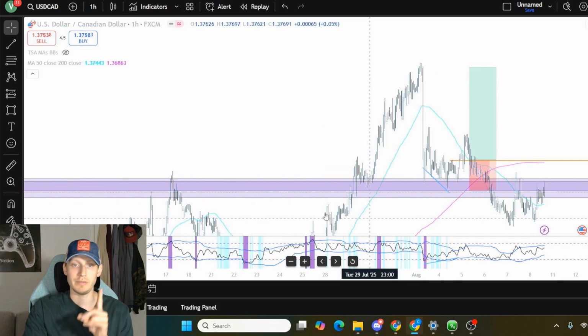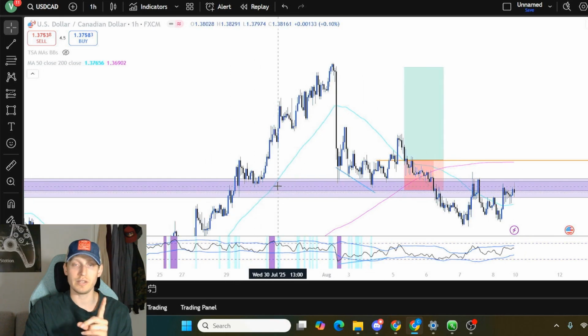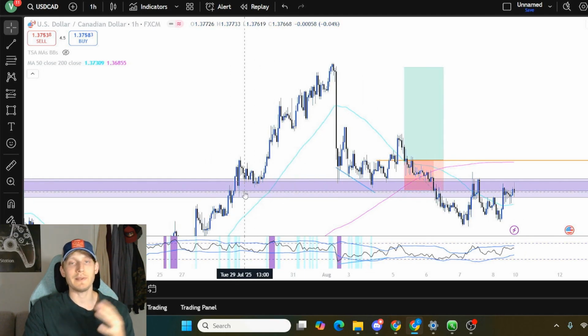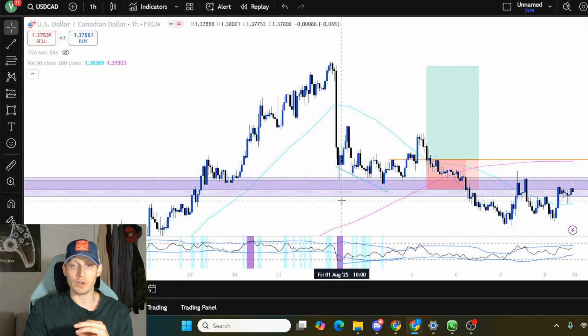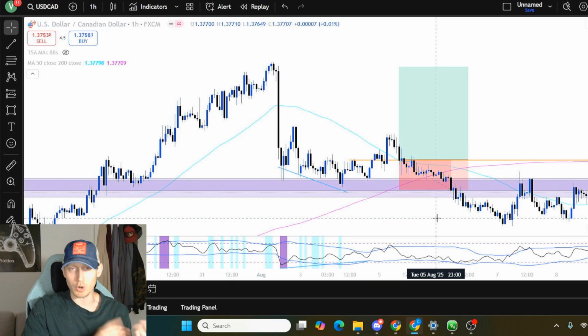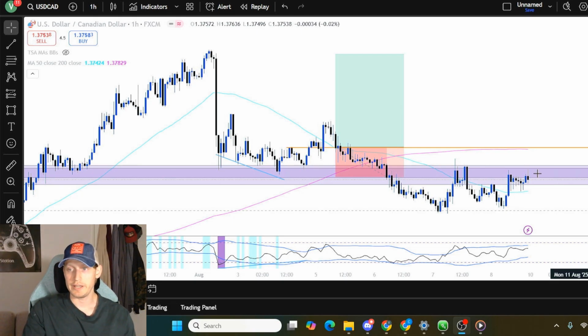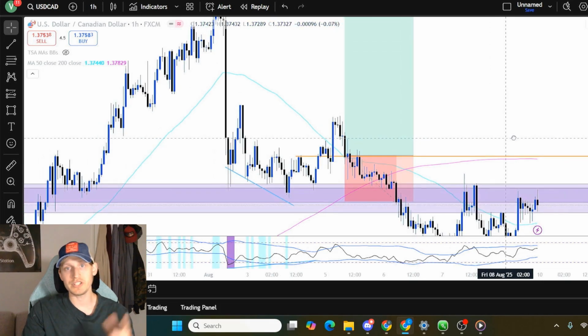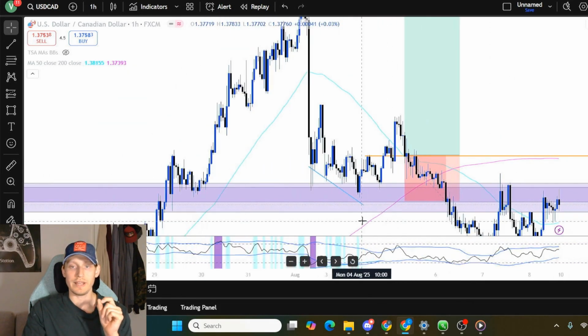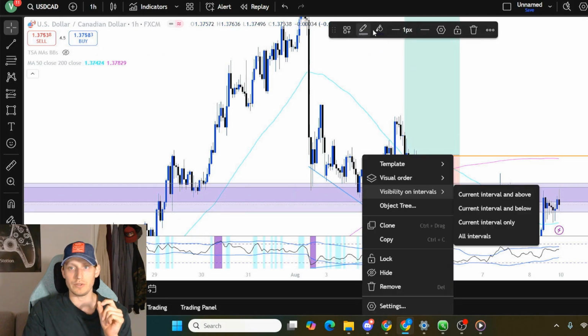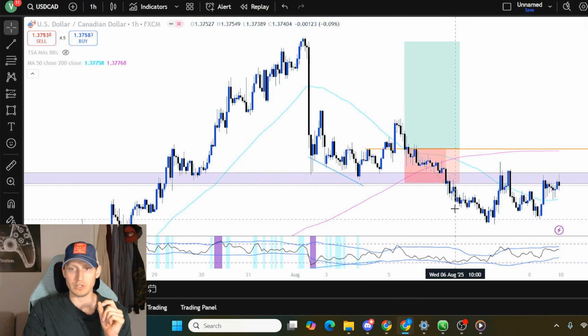My first confluence being the break and retest of this zone here. Resistance turns support. That's basic market structure, y'all. If you don't understand market structure, you can go on Babypips, you can go on YouTube. There's a million videos on just basic market structure, but it's something key to any strategy. What I'm saying is that market structure is key to whatever strategy you use, and obviously it's a huge part of my strategy. So the break and retest of this major zone here, we have, and I can get rid of this because I don't know why there's two zones there. There we go. That makes it a little bit cleaner to look at.